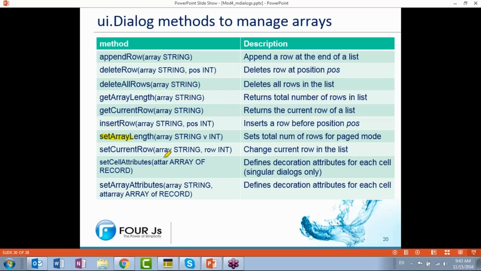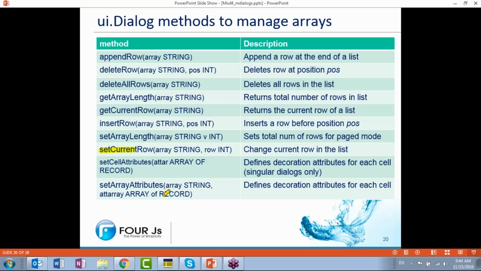For paged mode, if you remember, there's two different ways that you can display an array. You can just display the full list all at once, or you can use this paged mode, which is more efficient for large lists. So again, it only displays the rows of what they call a page at a time. Remember, page is based on the amount of viewable space in the form at that time. So if the user stretches a window or scrolls, that frees up available space and it fetches an additional page of rows. So that's used with page mode.